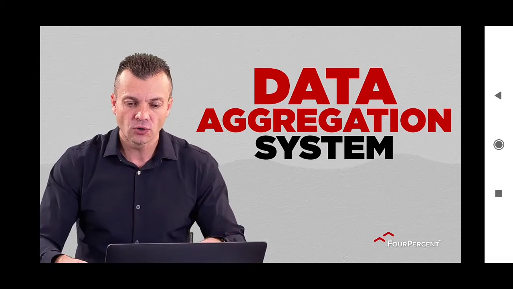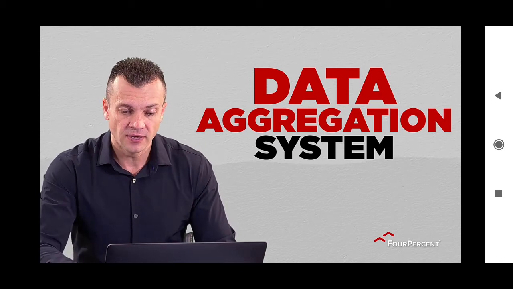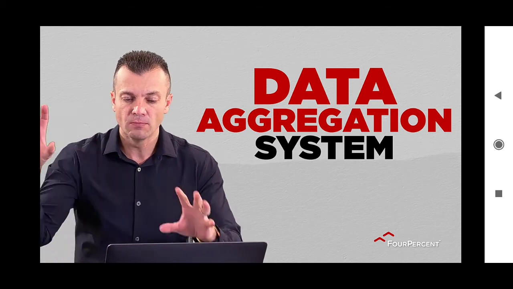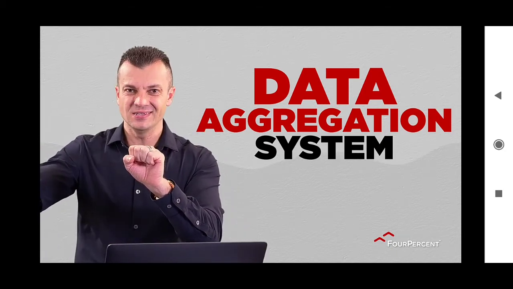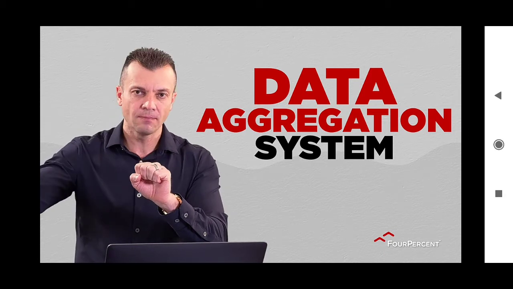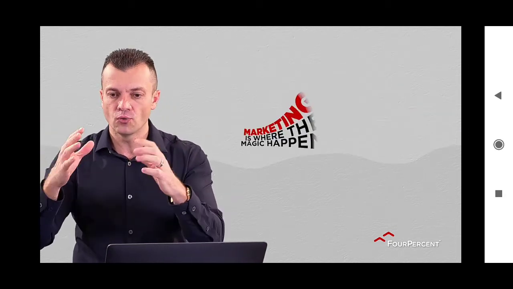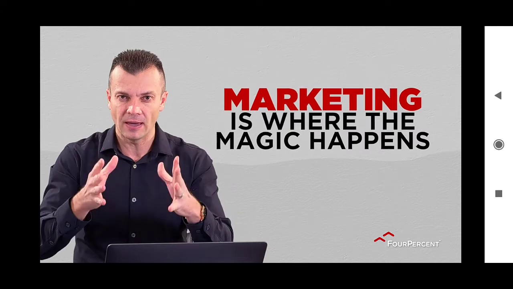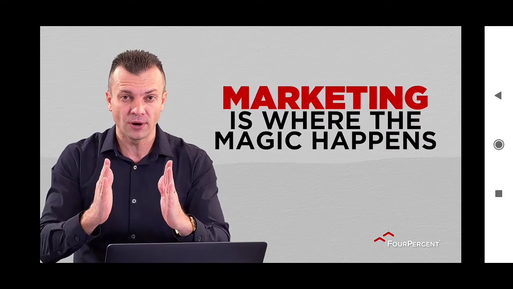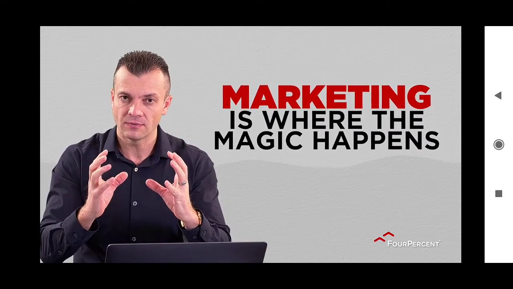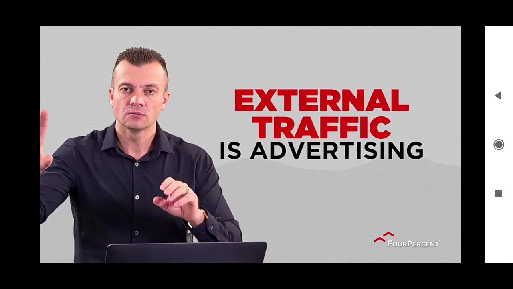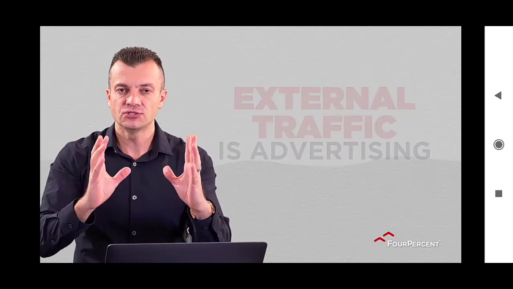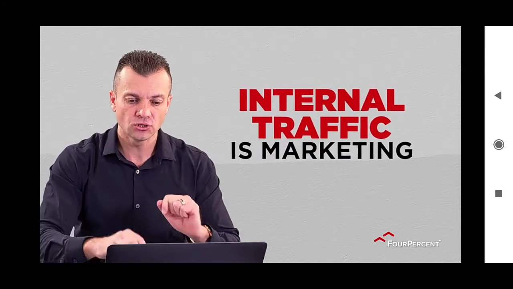Okay, so I'm going to show you the difference between marketing and advertising. And then if we do the advertising and marketing properly, advertising is easy. It's easy, right? It's just running campaigns, cold traffic, getting them into your door. The marketing part is where the magic happens. To the degree that we get really, really good at marketing internally, right, will we get sales effortlessly? Make sense? So external traffic is advertising. Internal traffic is marketing.